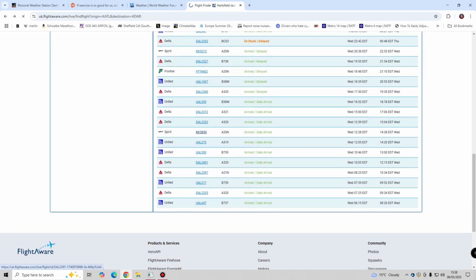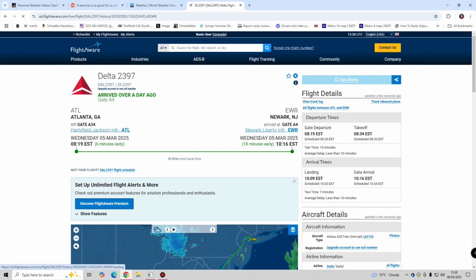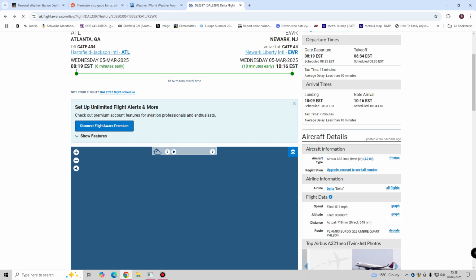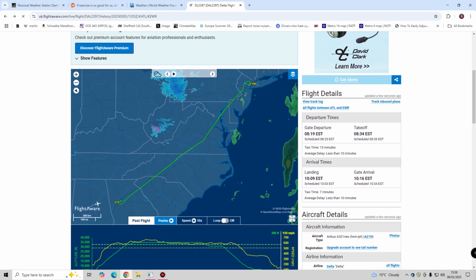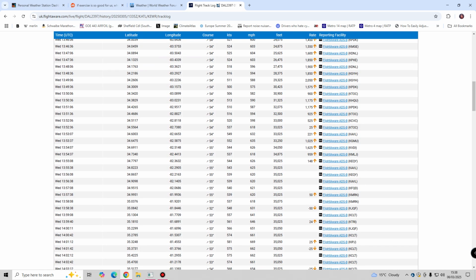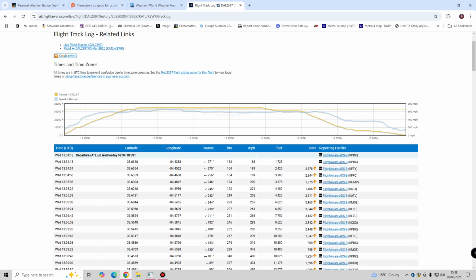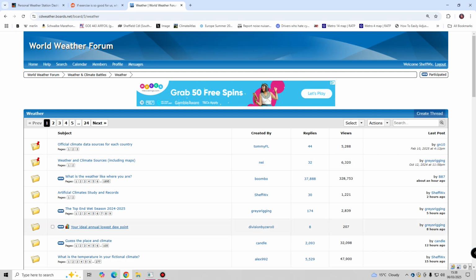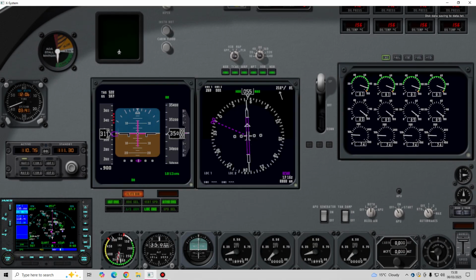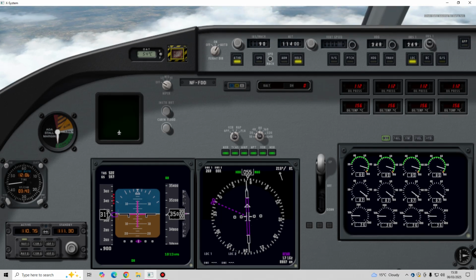About this one, Delta A321neo. So that looks more like a proper flight, that's like it should be. So what was going on with the other one then? Right, so that's a Delta 321neo. That's this flight. Cool. That's interesting. It's time to start descending, so I'm going to go in speed hold mode.